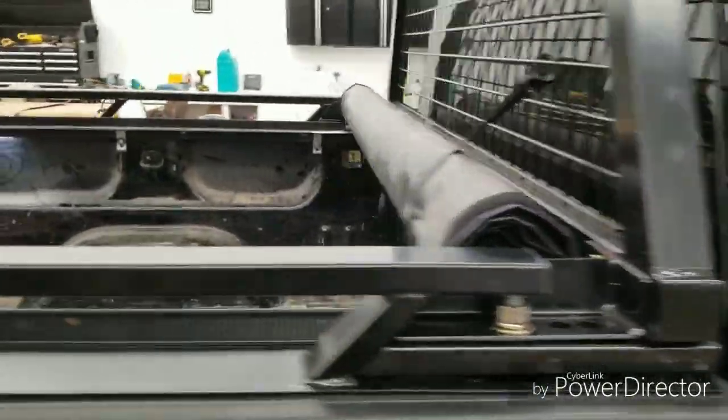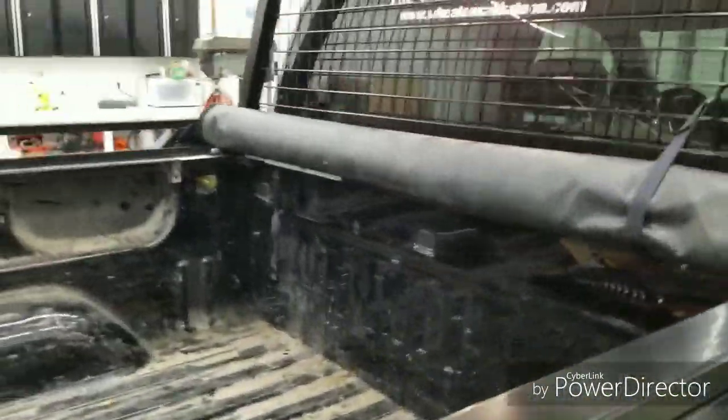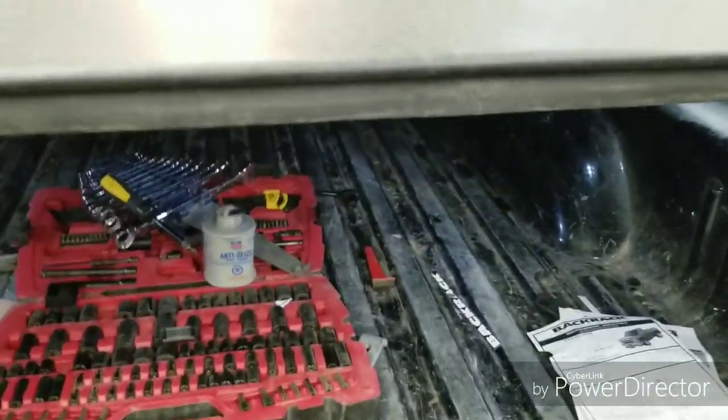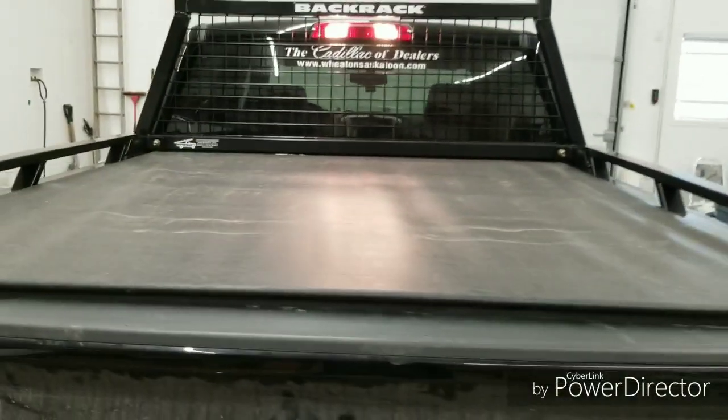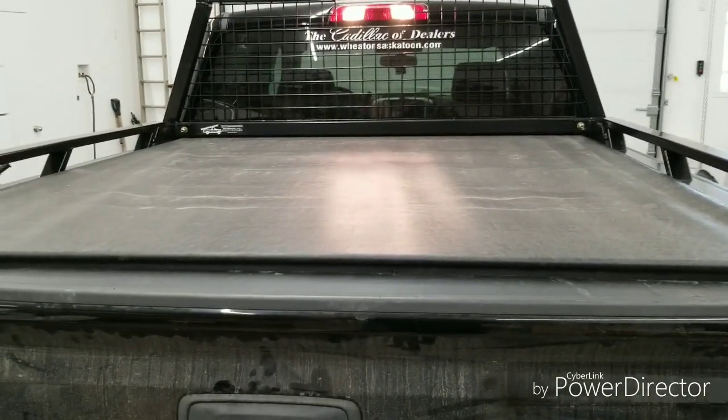So yeah, I'm pretty stoked about how it worked out. Secure. It's not meant to happen, according to Tiger Automotive, obviously. They don't have the brackets for it. But if you're willing to put a little bit of time in, it's not so bad. And just fine. Good to go. Back rack and tonneau cover and side rails all together.